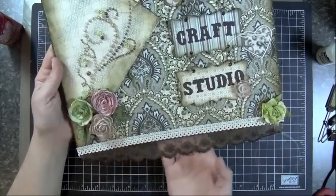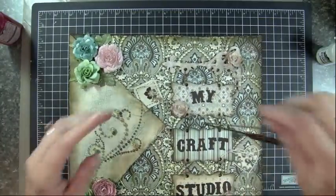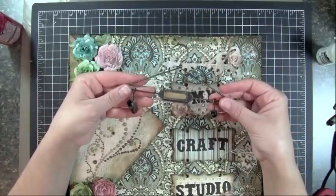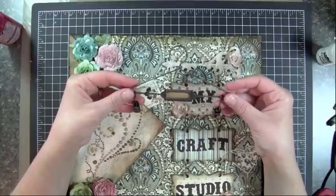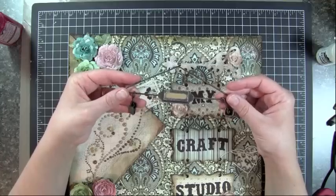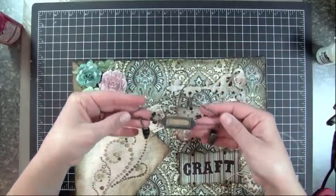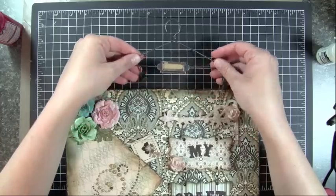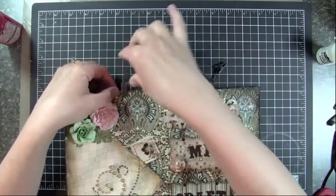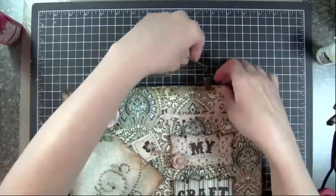Okay, so I just wanted to show you my wall hanging. And then the last thing, I do have one more thing I was going to do with my wall hanging. I got these from this little hanger. This is neat. I've seen this, I know Marion from apieceofcraft.com uses them to hang up some of her layouts when she does them. So I thought this is going to be perfect to hang up on my door of my craft room. So it's just a little hanger, and I got it from Simon Says Stamps. They have them online, and I'll put a link to these on my website if anybody's interested in getting them. So I'm just going to use this to hang up my wall hanging on my door.